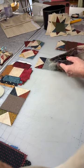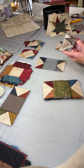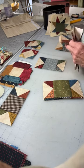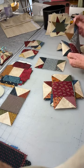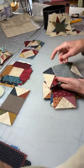Our block has 5 of these in each one. So I'm going to put them in stacks of 5. So here's 3, 4, 5. Here's after I get started going on them. 1, 2, 3, 4, 5. Here's another stack. 1, 2, 3, 4, 5.